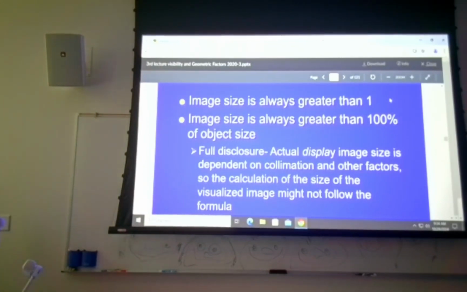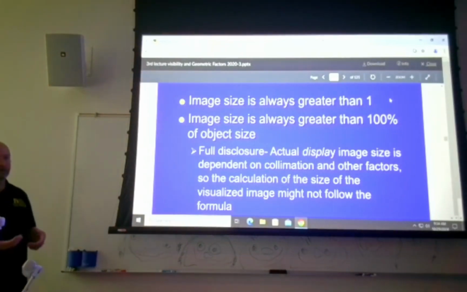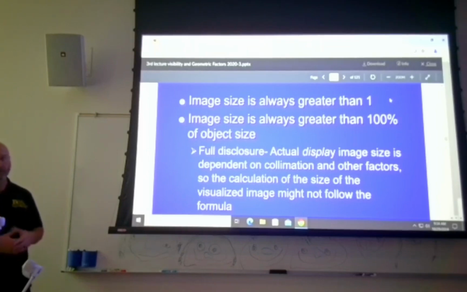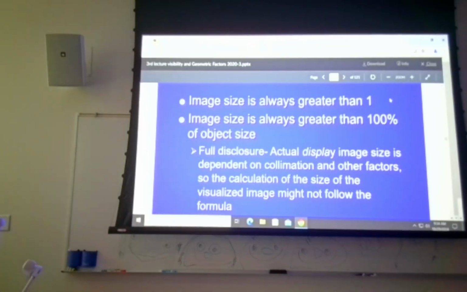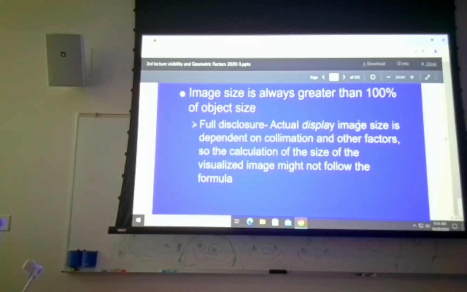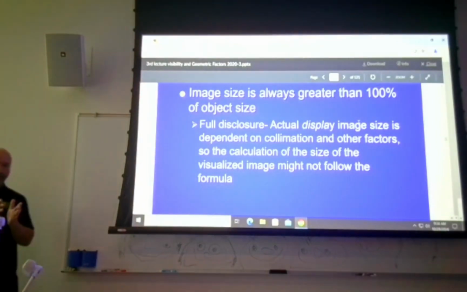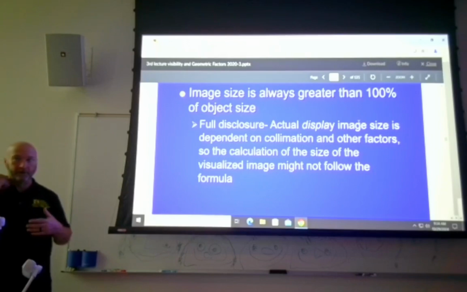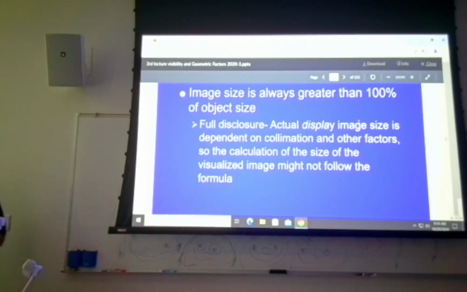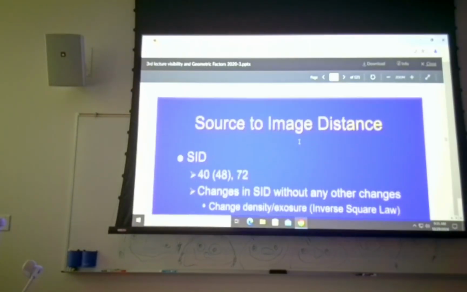So again, on hands and fingers and whatnot, it's going to be 1 point something very small, right? If we shoot an AP chest, then the magnification of the part is going to be a little bit more than that. If we use 40 inches instead of 72 inches, again, it's going to increase it even more. So image size is always greater than 100% of the object size. The display, though, in your digital imaging systems might not bear that out, might not look like it. You know, again, if you increase your collimation, it may make your object look larger, it may make your object look smaller. So the display and the actual magnification is not necessarily the same thing. So the way that you would determine your magnification on a digital imaging system would be to use those tools that you can get into to actually measure the size of the object.